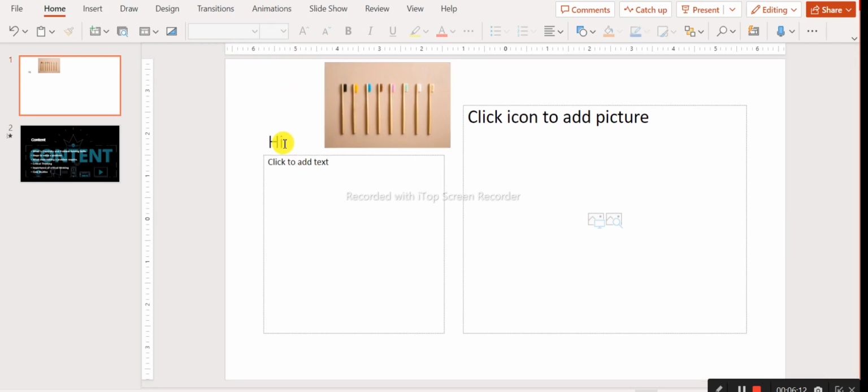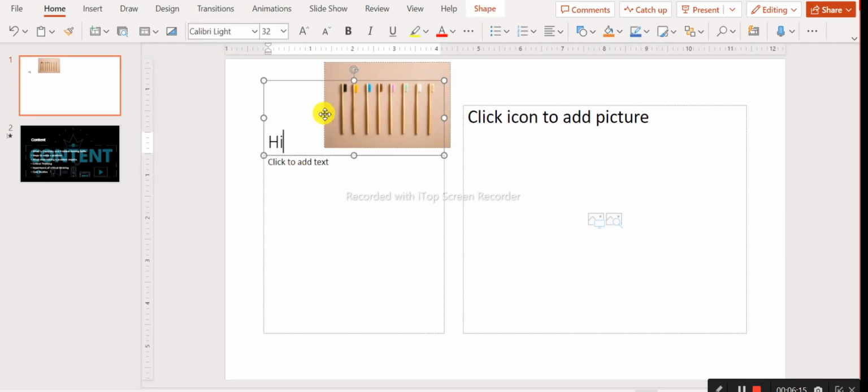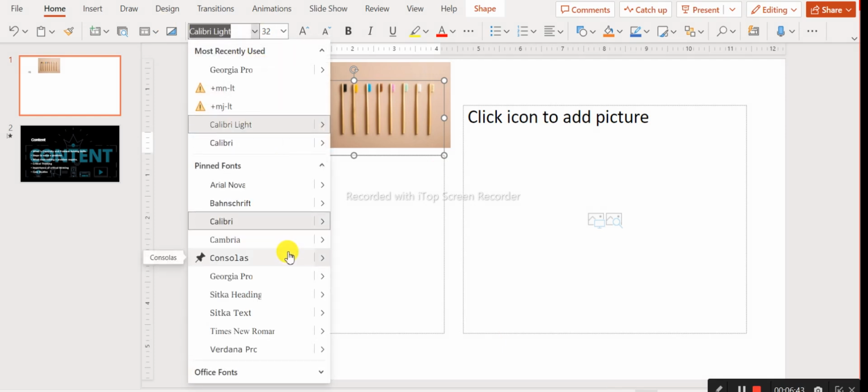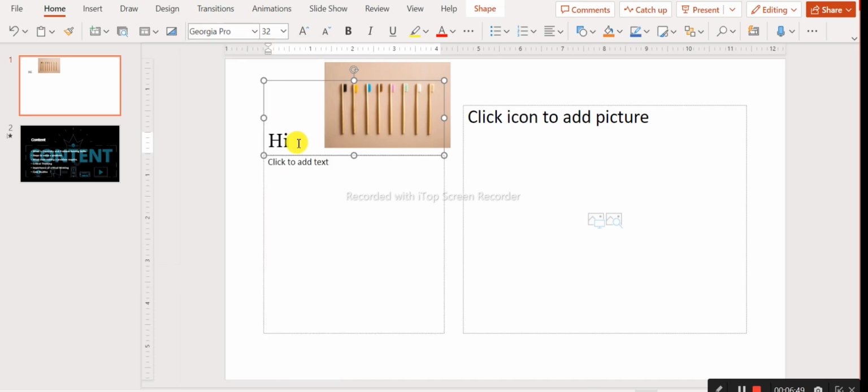Now here you can see I've written hi, and if I do not like the format, or you can say the style of this text, I can just select this and click on this drop down icon over here. I'll show you, wait. So here you just need to click on this drop down icon. So let's do it, and then you can choose the style. If I want this font over here, I can just click on this and there you go.